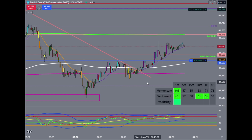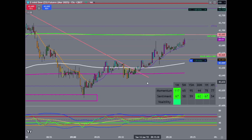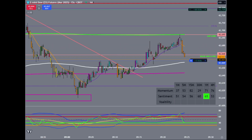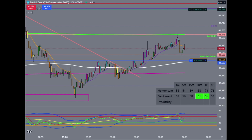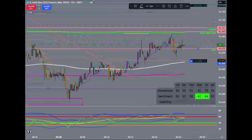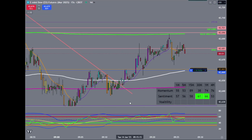We've had the trade protected, our profits in, our stop losses in profit. Trades are risk-free when you trade with data. The minute it moves away from your entry point, you can protect the trade. 95% of the time, it's gonna go. You can see even when it pulls back, it's just temporary. We only have short time frame data, but it's not even coming close to our stop loss. So we're gonna stay in this trade.